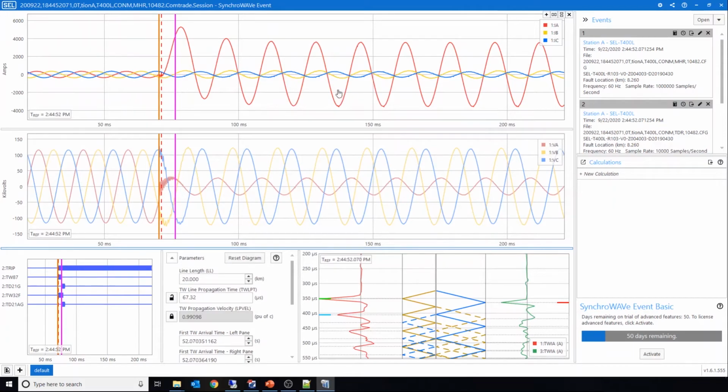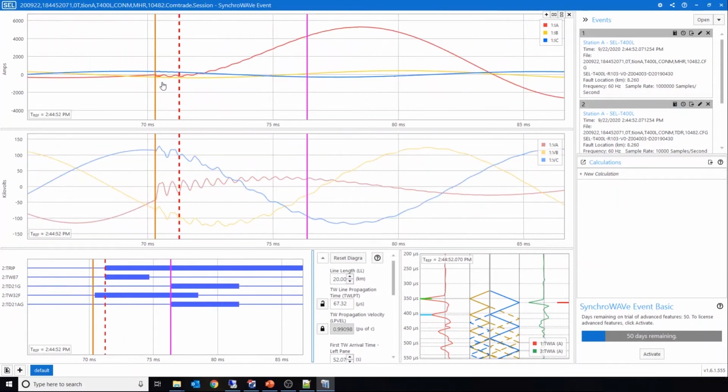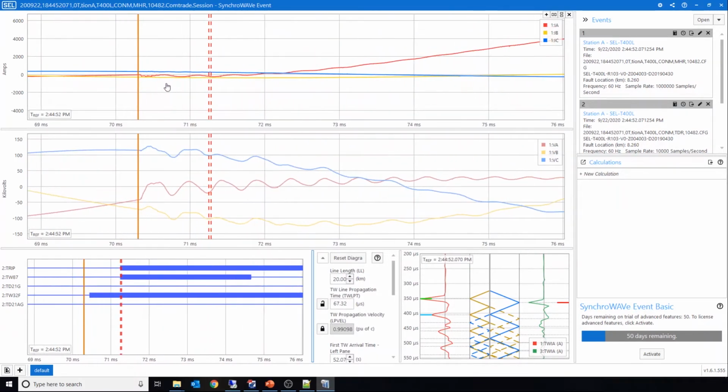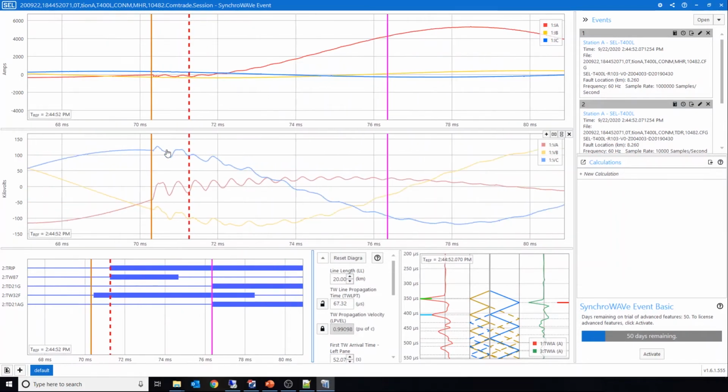So here on the top, we have the current and voltage signals from the relay on the left. This is the 1 MHz recording. If we zoom in on the waveforms, we can really see these step changes, which will be taken as the traveling wave signal after the differentiator.